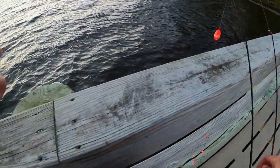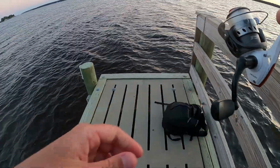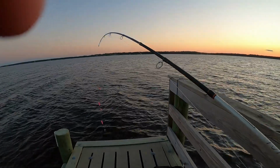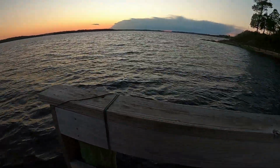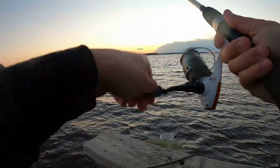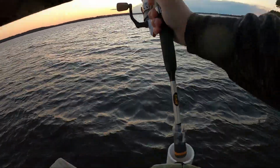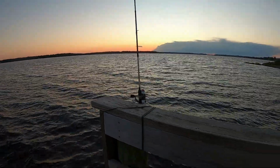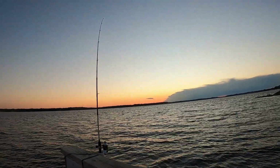Like I said, I'm just fishing with a bottom rig today. Well, I'm fishing with other stuff, but this one's been the one catching everything. Is the bottom rig with some shrimp Fishbites on it. Get it back out there. Right at sunset. It's probably about 8 o'clock right now. 8 p.m. Like I said, I'm just kind of fishing in between. I throw that out there and I'm just kind of fishing in between it with my other stuff. And like I said, that one's picked up the most.